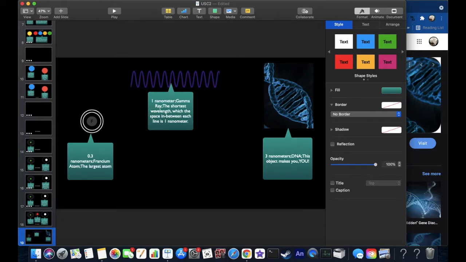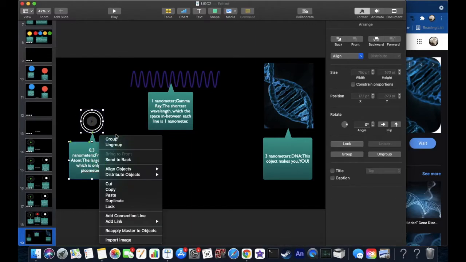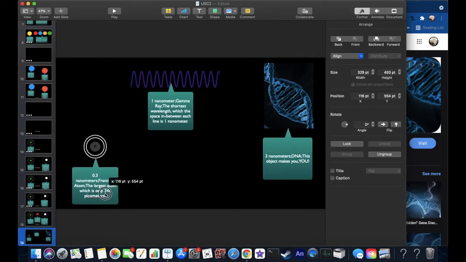Now this is large atom, which is pretty small. Okay. Looks like we're almost done with the text. Now, group them together. Ladies and gentlemen, we're done with them.